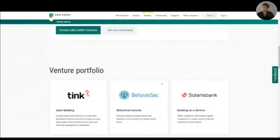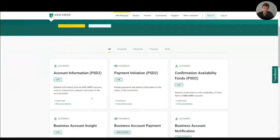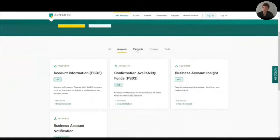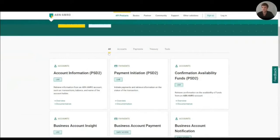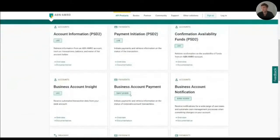If I go back to the header and click on API products, new users can check out what an API is, and they can also see the latest news. They're greeted with a tiled list of our APIs. We also use tags to filter our APIs — you can see an accounts tag, payments tag, and treasury tag. This future-proofs our API catalog, so as we add new APIs, it'll be easy for users to find them. We also use statuses — live status or early access status — to make it easier for people to see if it's live, if they can access it now, and if it's in production.